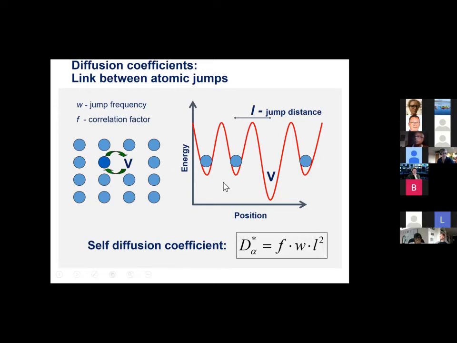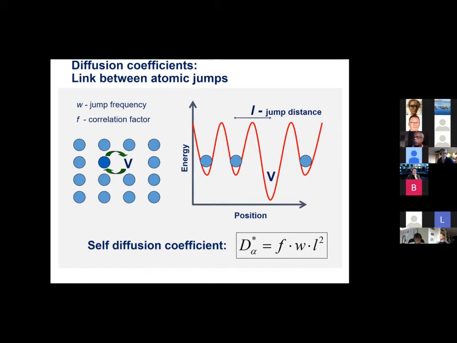Now you can have many different kinds of defects. One of the most common ones is a vacant site. You have a lattice here with one site where there's a missing atom, a vacancy. And there, it's energetically more convenient. It's a lower energy point where an atom can possibly hop. And you can then do the math of that hopping, how often these atoms are trying to make the jump, what's the height of this energy barrier, and so forth. And you come up with a formula that defines just one kind of diffusion coefficient.